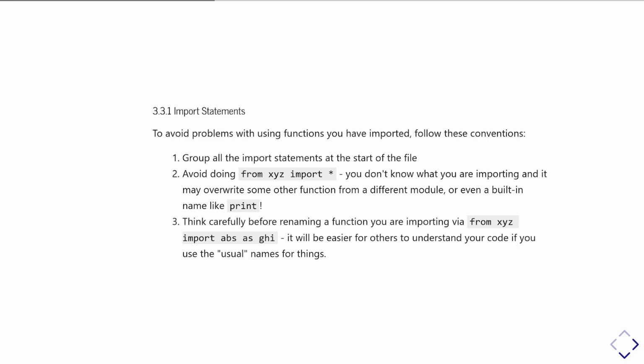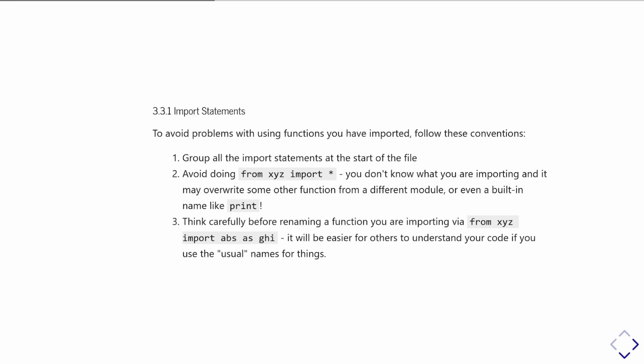Try to selectively import the functions you need, or alternatively, and in many ways better, import the whole module but give it a nice little alias, which is why we do things like import numpy as np. Think very carefully, however, when you are using the as construct, that you're not going to just cause yourself confusion. Again, there's an example in the code we're looking at where it's gone out of its way to be confusing. This is particularly the case when you are doing from something import some function as something. Think carefully about why you're changing its name.